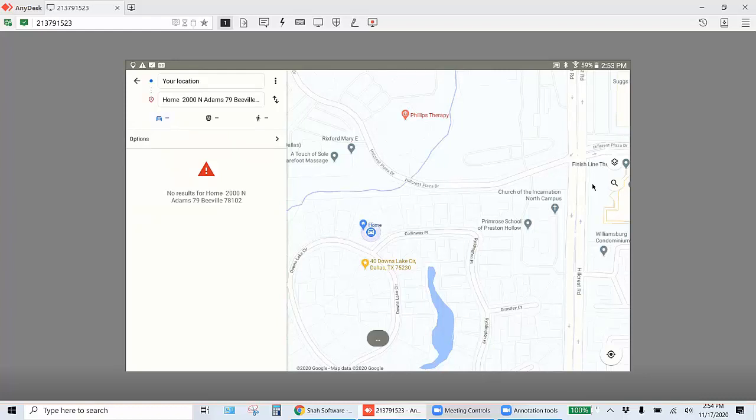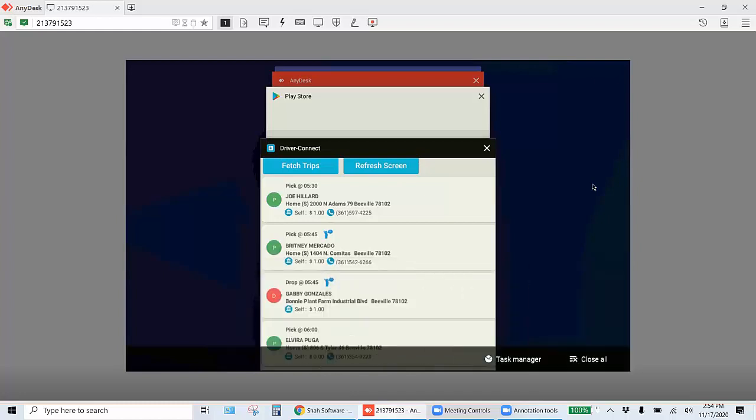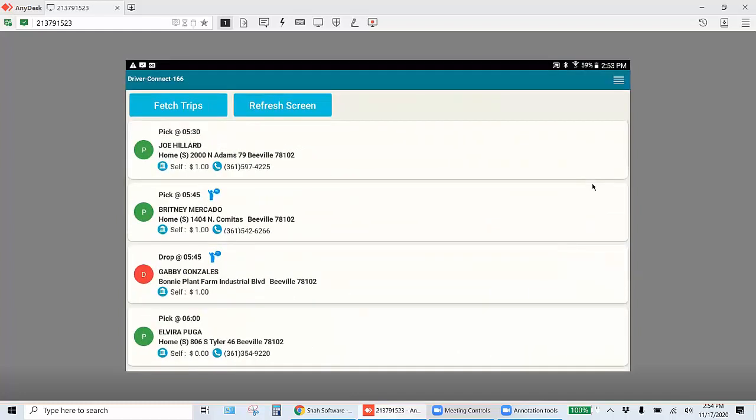So the driver gets to that location and doesn't need the navigation anymore. He can hit that double square, and it tiles all the open apps. On all these tablets you have that button at the bottom. You can swipe to the right because it doesn't need navigation anymore. Tap on Driver Connect and it opens up like this. I think you can hit a back arrow and it'll get there too, but I would recommend this particular way. That'll be much easier, much cleaner.